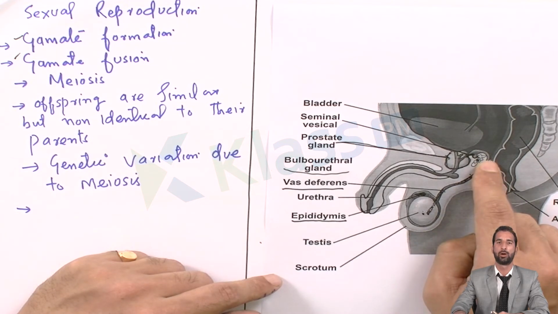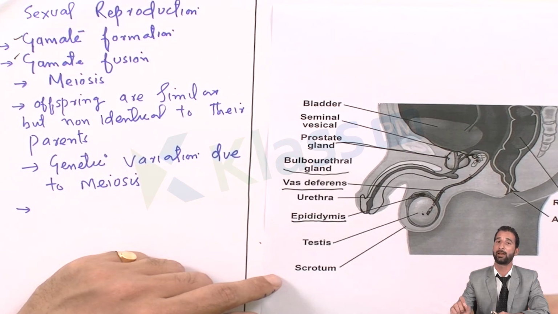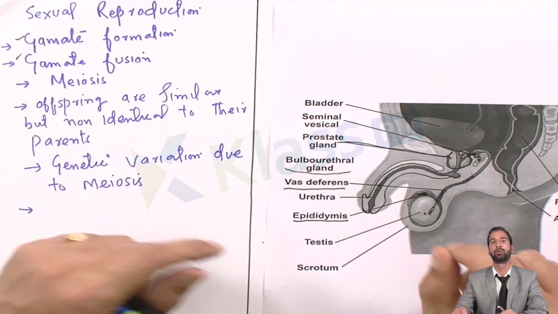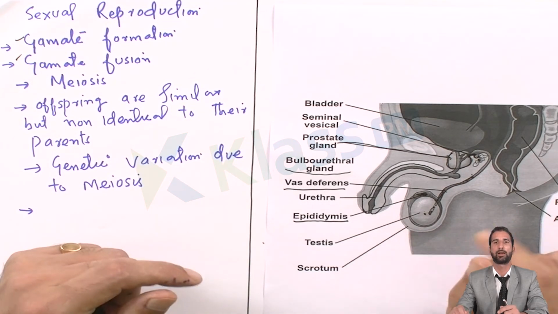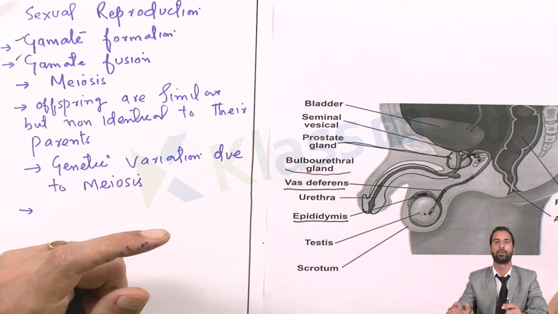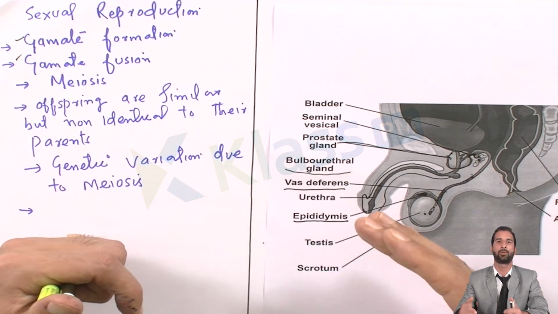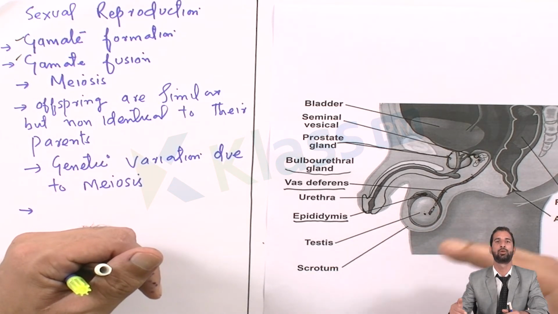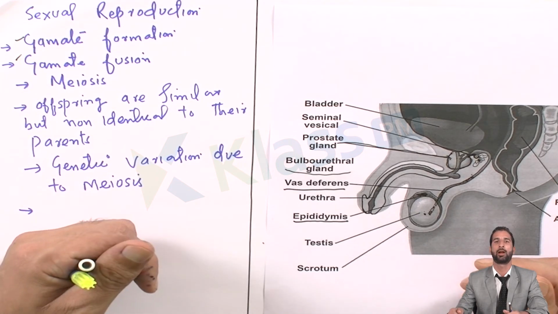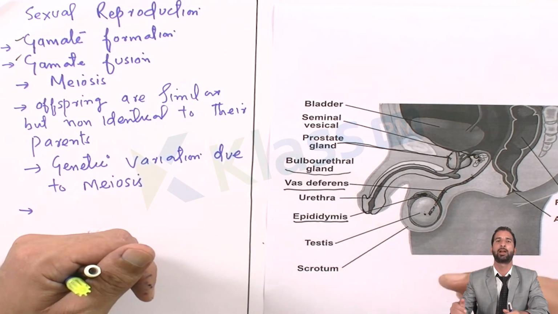As the sperms move ahead through the vas deferens, they encounter a pair of seminal vesicles. The ducts of the seminal vesicles are fused with the vas deferens, and these seminal vesicles provide 60 percent of the total fluid to the sperm. Hence the semen moves ahead, and the seminal vesicles provide fructose, glucose and other nutrients to the sperm in order to develop, mature and gain motility as well.